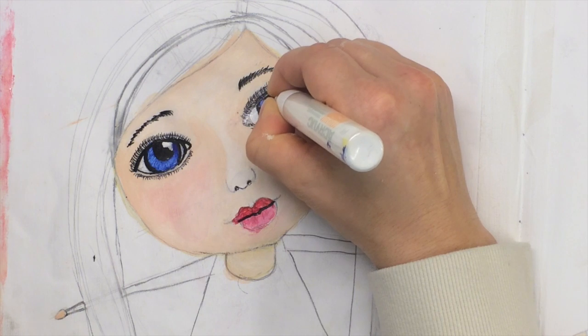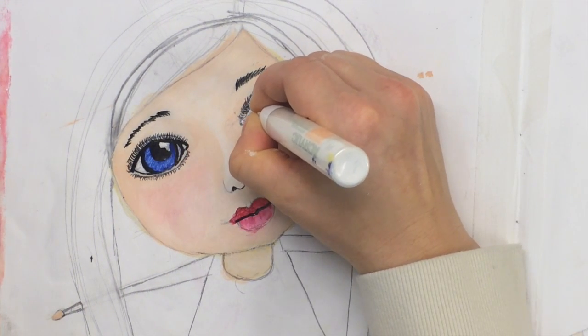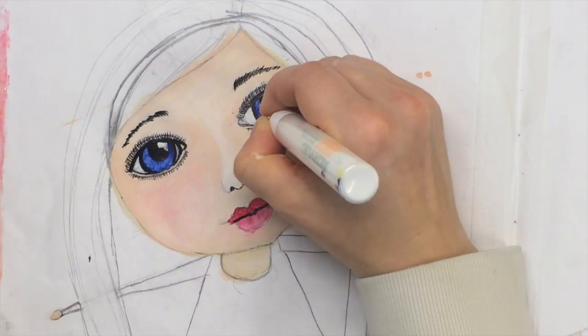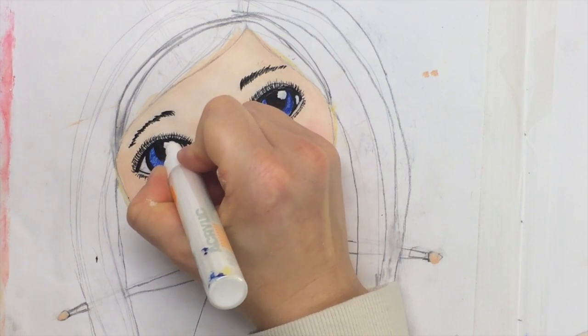And then don't forget the focal point of the eye. If you want to, you can add a couple little dots there. That's just going to bring her eyes to life.